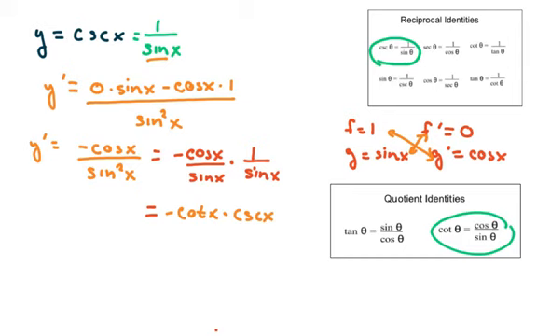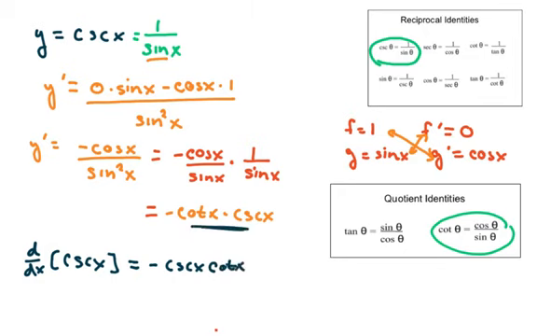And again, we just found and proved the derivative of cosecant. Now, I have this in a different order than how I kind of remember it. I normally remember it as negative cosecant x times cotangent of x. So I kind of flipped the order up here. But now we know what the derivative of cosecant is.